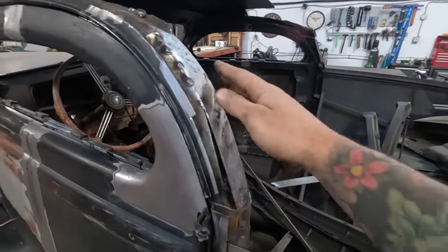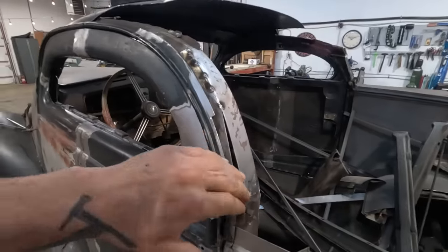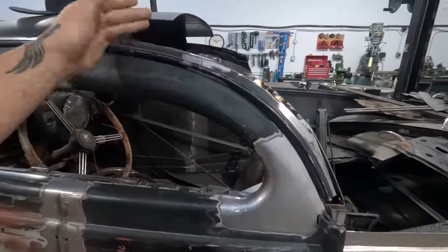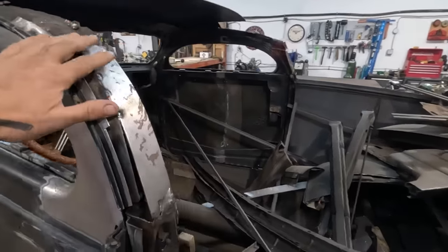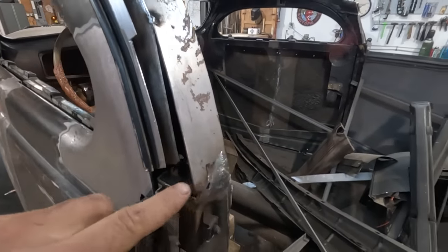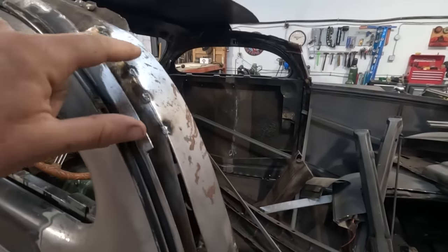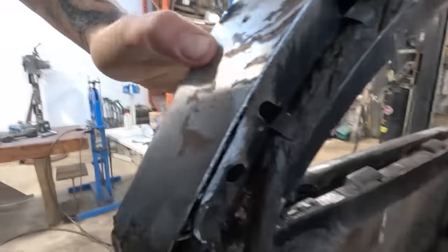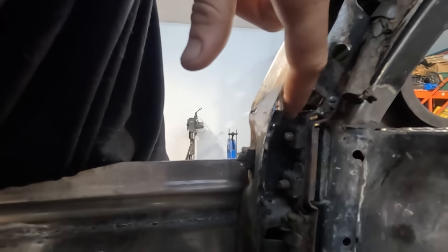All right, so where I'm at right now, I just used some 16 gauge and made a little bit of a template of this. I just cut back the inner structure till it was fitting the profile of our new door frame and letting it come back to the edge of this pillar. So as you can see, there are areas to fill. I'll probably end up cutting the piece back out again once I've templated these areas to fill so that I can weld them better. Same thing in here, I'll have to connect this inner structure to there.